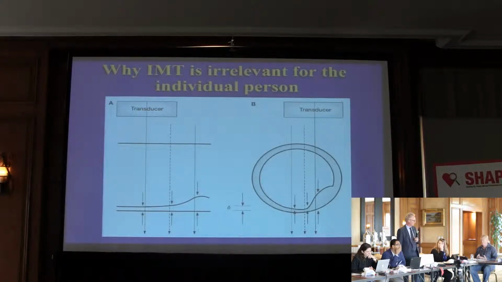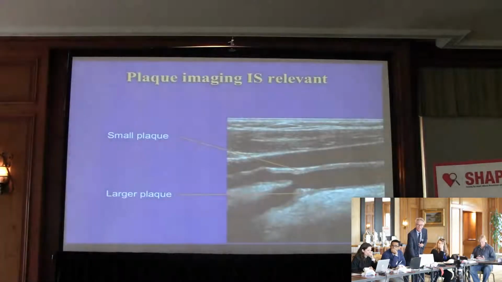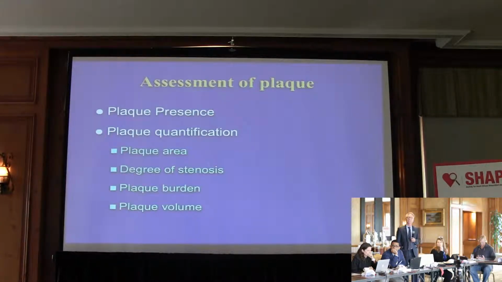You know, there are other words for it, depending on how you measure it. Plaque is really the disease, and as our good friend Henrik Sillesen used to say, nobody dies of thickened IMT, but they die of plaque rupture. Right? So anyway, this is small plaques and larger plaques. The whole idea of introducing plaque is that it's turned out that just the mere presence apparently increases the risk typically about a factor of 2.